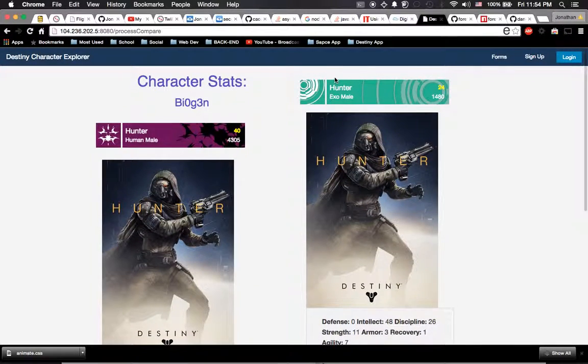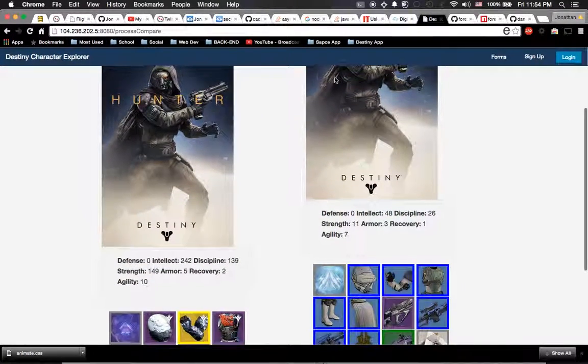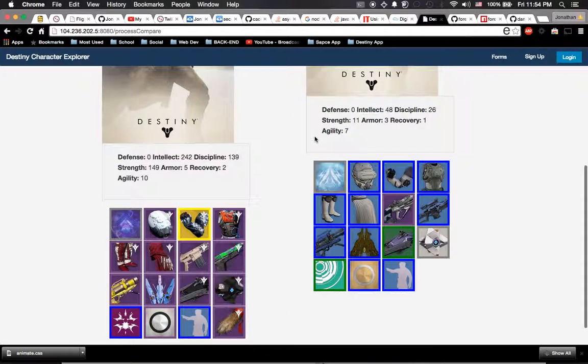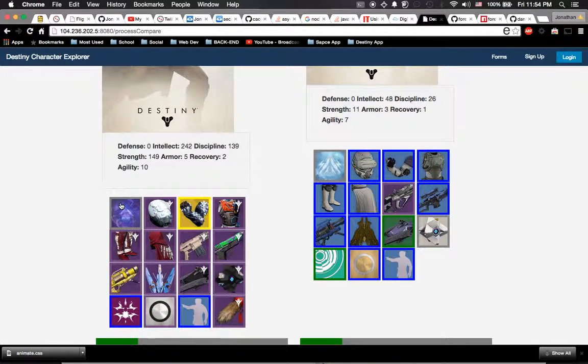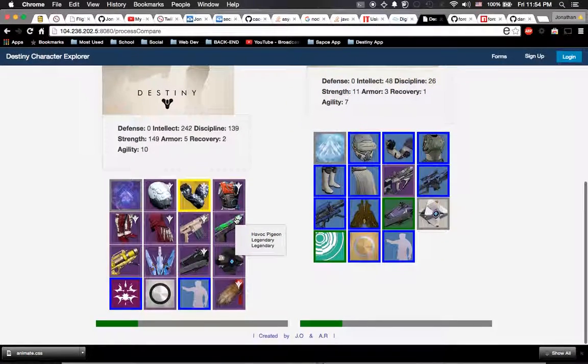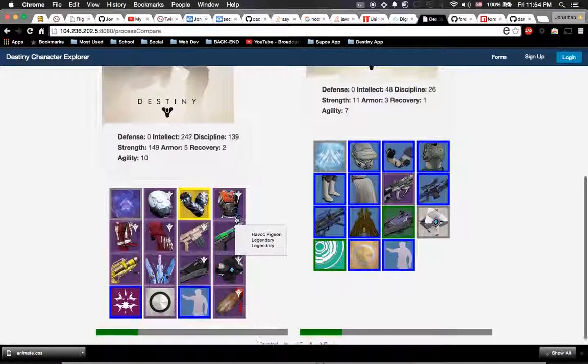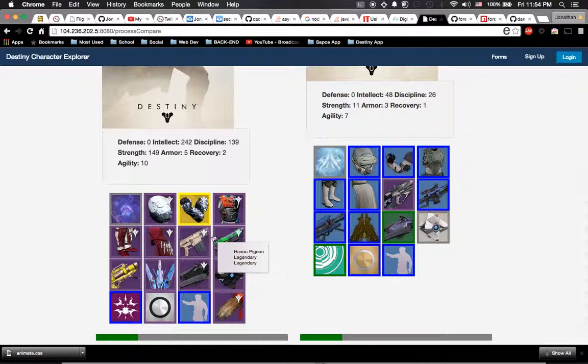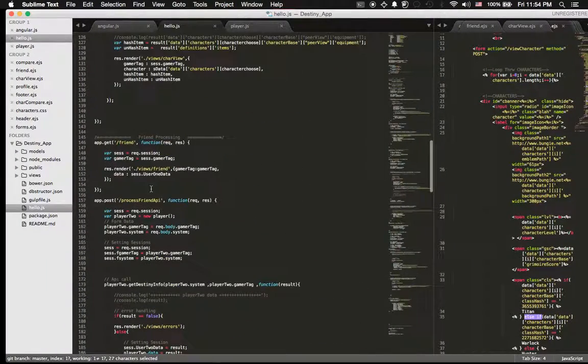Yeah. And I forgot to add the header. I'm sorry about that. I'll definitely add his name back in there. And then yes, these are the different weapons for each of them. And then I added a progress bar to show how close they are to the next level, which they were pretty close, so it's pretty hard to tell. But yeah, I had a lot of fun with this. There's my async that I wanted to show you.